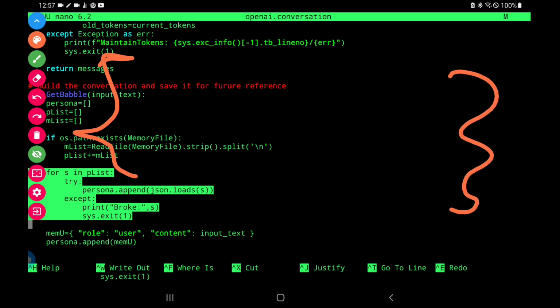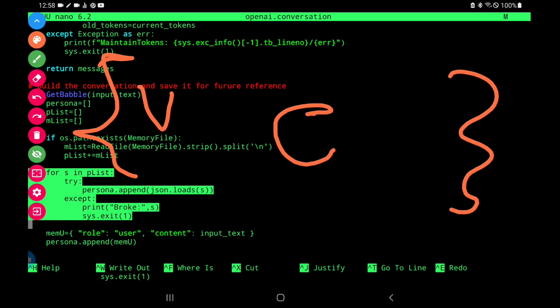And then from there we have the user or assistant, and then the content, the message, question, response that we gave, which we saw in the memory file a few seconds ago. This is just a convenience way for which the information is stored.